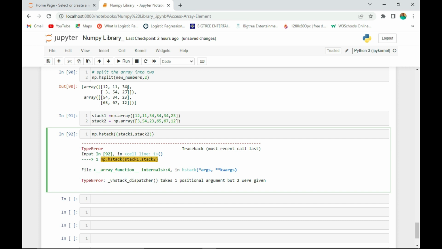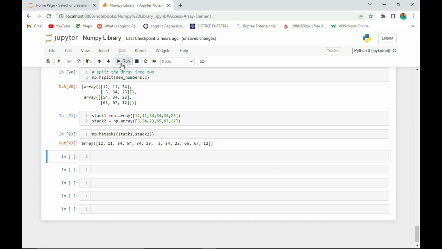Now let's see. You can see. So anytime you are having multiple lists in a particular function, you have to do it. You have to put double parentheses. If it's the case of an array function, you have to put double square bracket holding the entire one, then the one holding it individually. So that's what happens here.